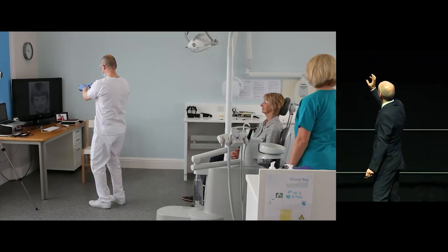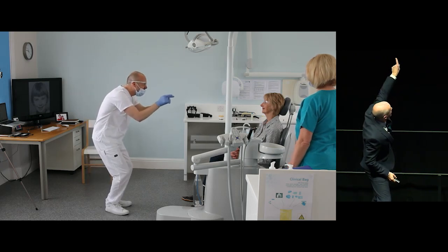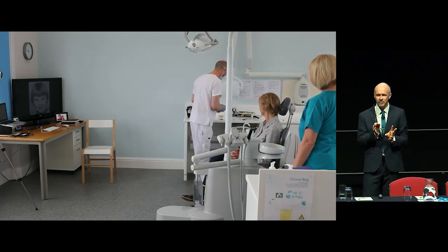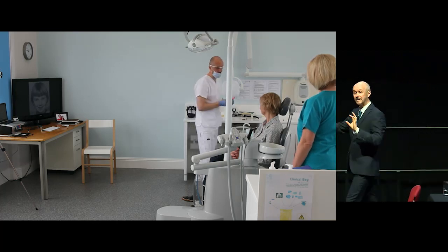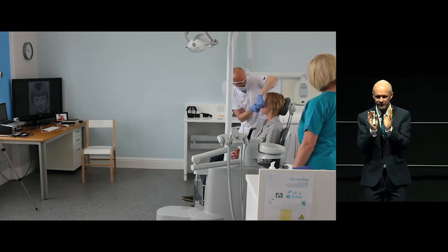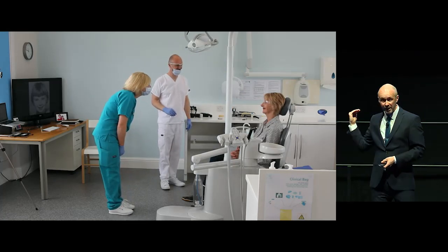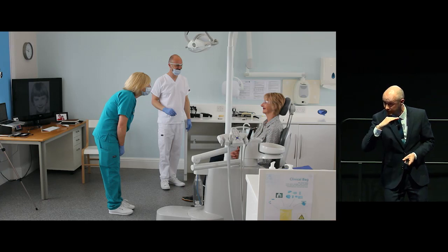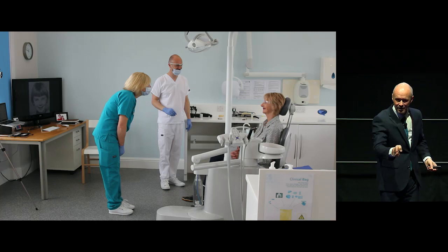The way I achieve this good aesthetic result is by having a photograph. This is Julie — that's her at age 12 in the photo. She's got a wax rim in her mouth, just a conventional wax rim, and I carve that with reference to the photograph. I really want to get a mental picture of Julie if she had her natural teeth now. The sequence for carving the rim is: lip support first, incisal plane second relative to the interpupillary line, occlusal plane parallel with the ala-tragus, buccal corridors according to the photo, and centreline according to the photo.